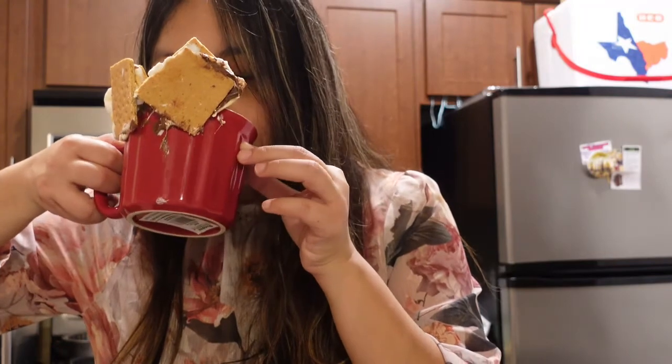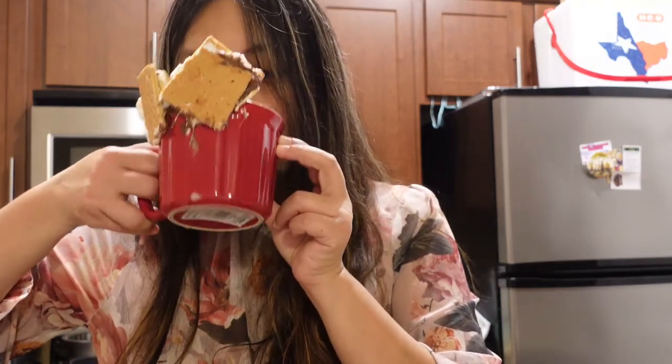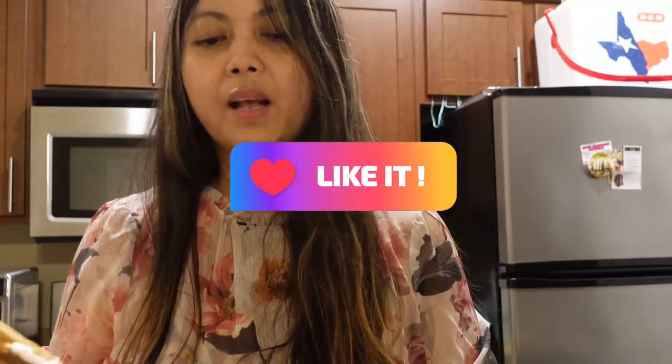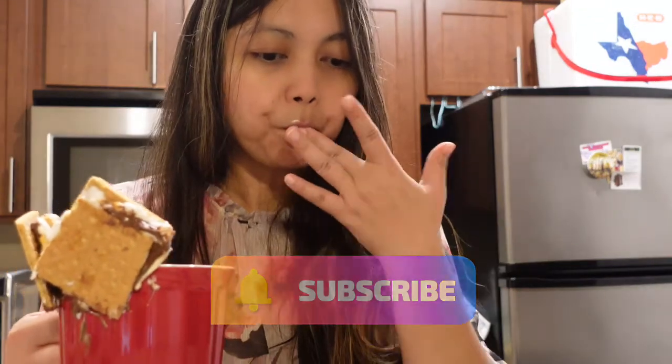I'll be drinking this. So let's try this out. Boy, this is really good hot chocolate. This is really good, really good hot chocolate. You're gonna have a mustache after. And yeah, I'm gonna eat the s'mores. It's really okay. Really good. I really recommend this. Make this and put a little spin on it if you like, but this is it.